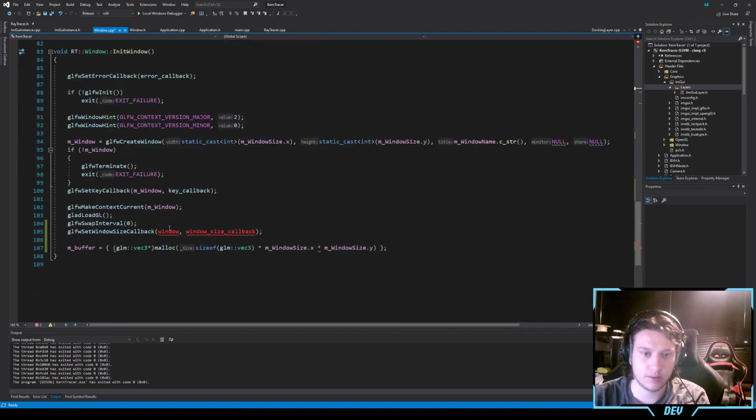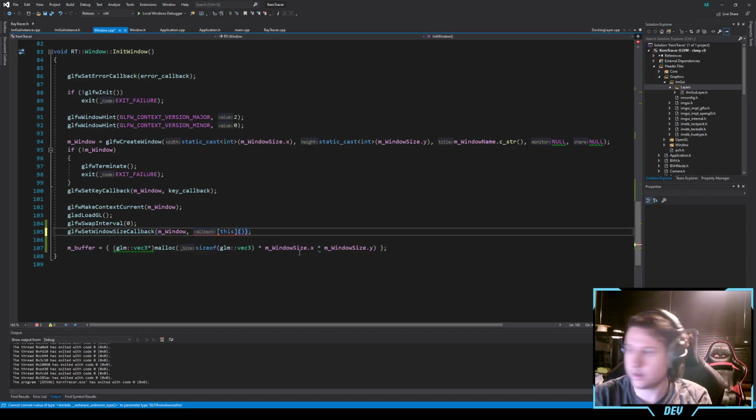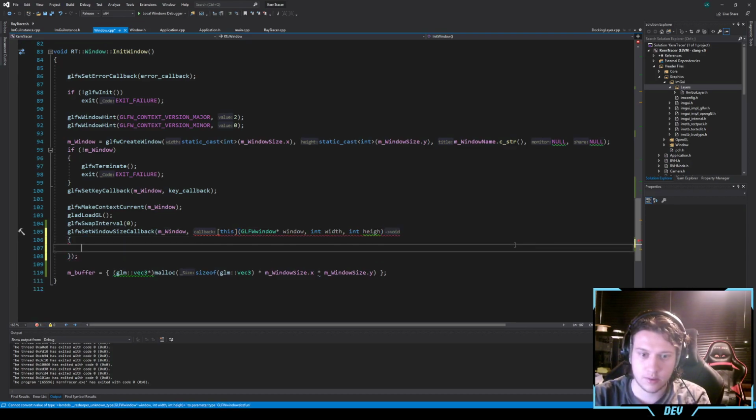So we pass in m.window, and we pass in a lambda that takes in these arguments. I think that should technically be fine.